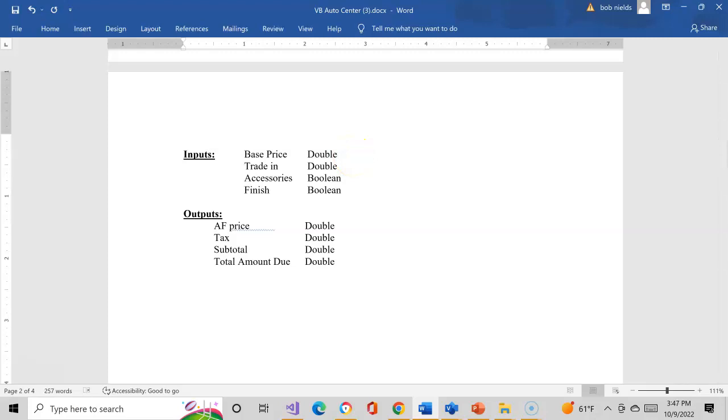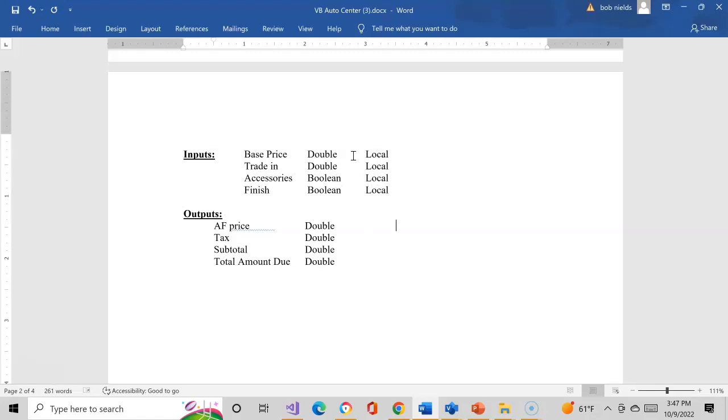So either it's local scope or it's class level scope. Once again, after we collect this data, base price and trade-in, and we do our calculations and everything necessary to it, do we need to keep it after that? Are we ready to release it from memory? If the answer is yes, it'll be local. And that's what it is. Even these, I'm going to show you later on, we're not going to use these as variables, but if we did, they would be local too.